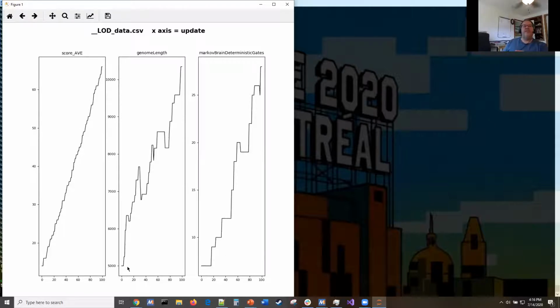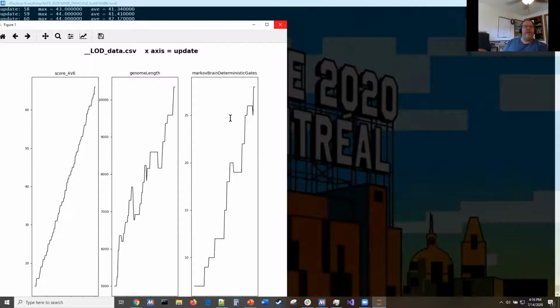And we can see in this case that the Markov brains really grow. This is because we want 100 outputs from this brain. In order to generate 100 outputs, these gates can only have 4 outputs each, so it's got to have at least 25 gates. And so it's trying to get as many gates as it can, and copy mutations are clearly the way to do it, because it's just making tons of copies in this genome. It started at genome length 5,000 and ended up at 10,000.